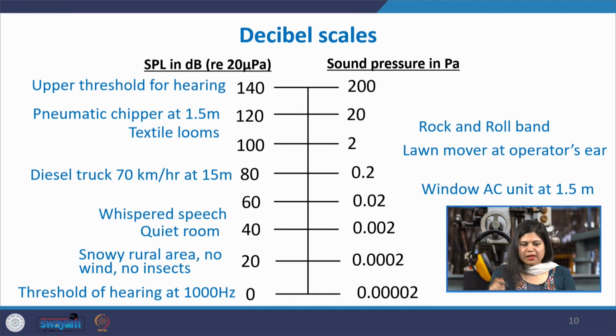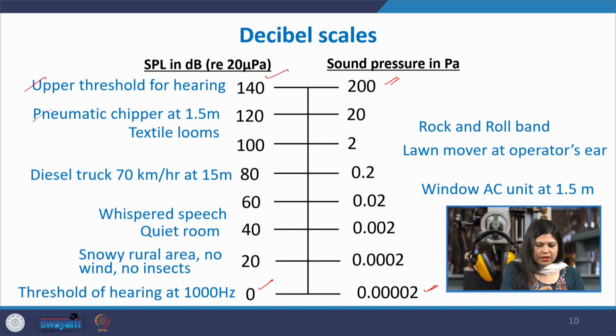This shows a typical comparison. Here is the minimum pascals and here is the maximum pascals within which the ear can handle, and if you convert this, you see a huge variation, right? From 10 to the power minus 5 we have come to 10 to the power 2, so we have covered a large range of magnitude. When you convert it to decibel scales from 0 till 140, you get such an easily manageable range of numbers, and that is the beauty of using the decibel scales.